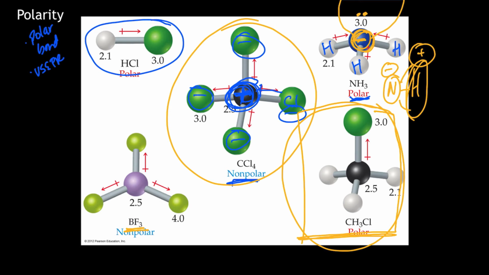But here is where we have to be a tiny bit more thoughtful. Here, the dipoles do not all cancel. Here we have 3 what is basically nonpolar bonds and 1 polar bond in that direction, which means that even though the overall arrangement of atoms does not seem to be asymmetrical, there is that extra thing to think about. So if the bonded atoms are not all the same, we have to be more thoughtful, okay? Make sense?